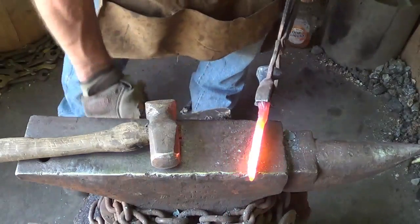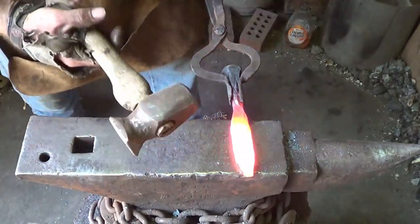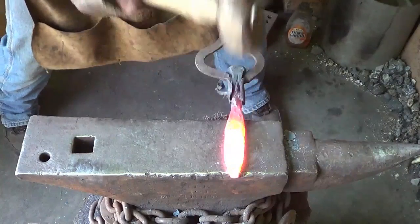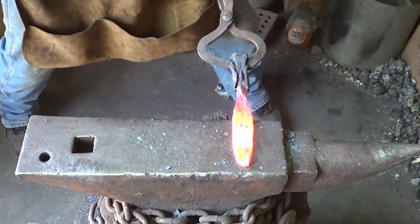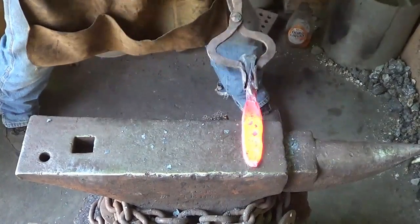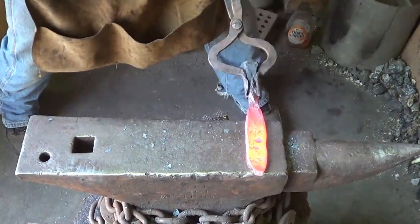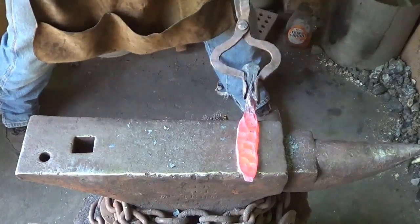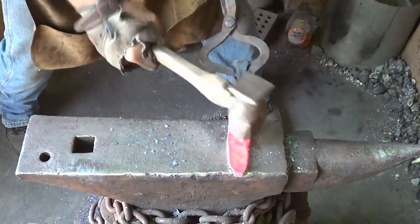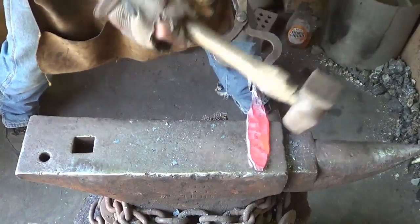All right, so now after that first fuller, I go to, if you have a rounding hammer, that's awesome. This is the most rounded thing I have, because I want it to stretch in two directions. I want to grow length and width if I can. This aggressive round really allows me to pull this out. You can do it with a normal hammer. It just takes a lot of time no matter what.